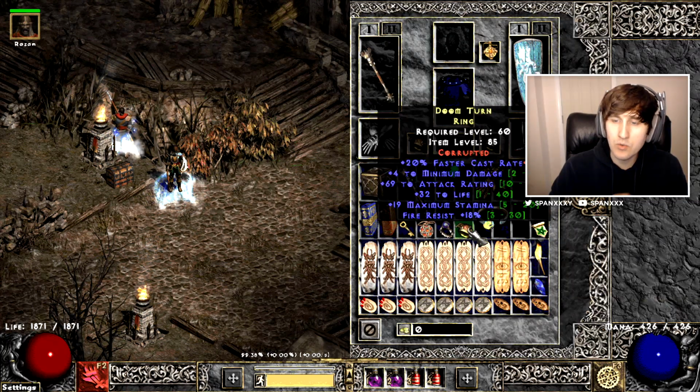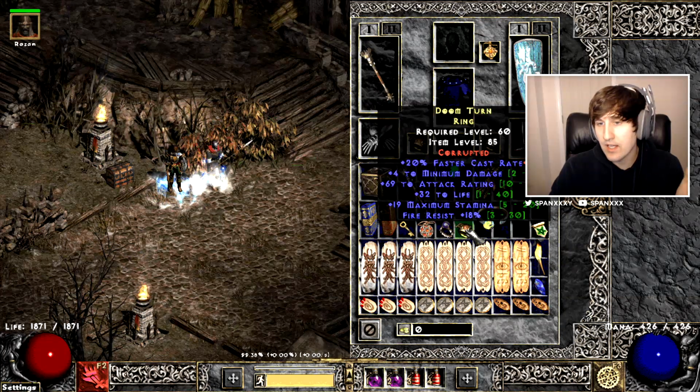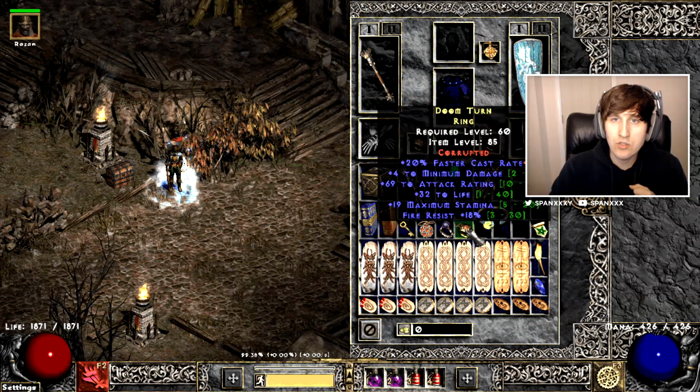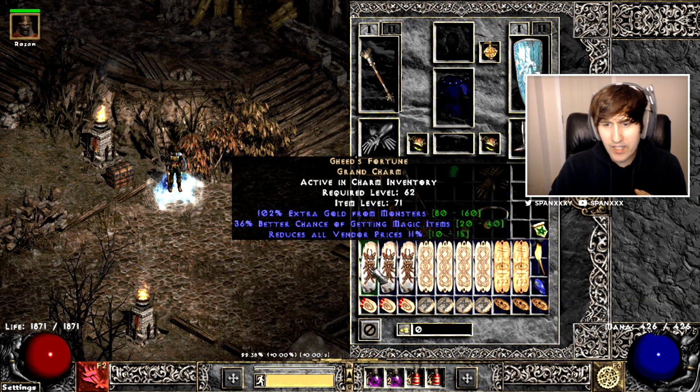But another thing is a 20 faster cast rate ring. I slammed this. I didn't actually end up needing it at the time, but this is another option when you're trying to get to 125. Moving on to the charms. We've got a Gheed's. I found like 8 or 9 of these. They're all trash. This is the best one I got. I haven't opted to buy one yet, so I'm just sticking with that.